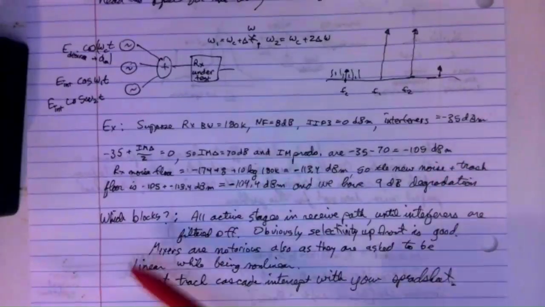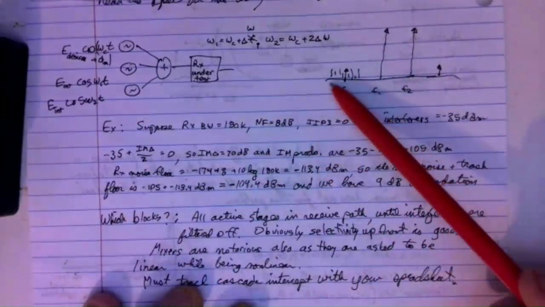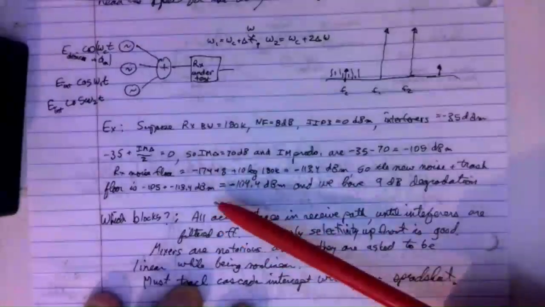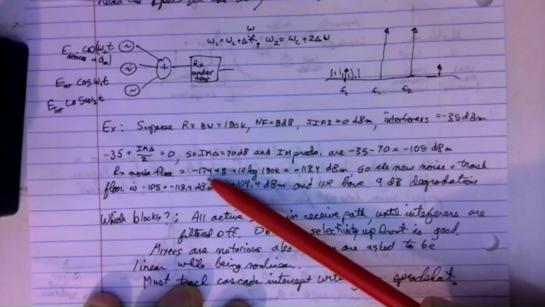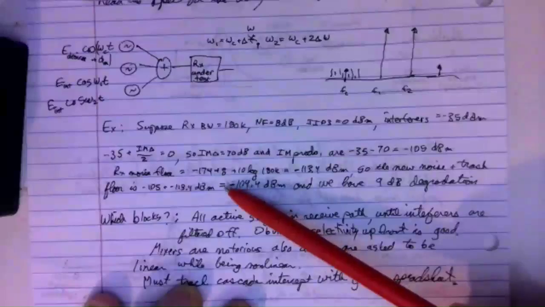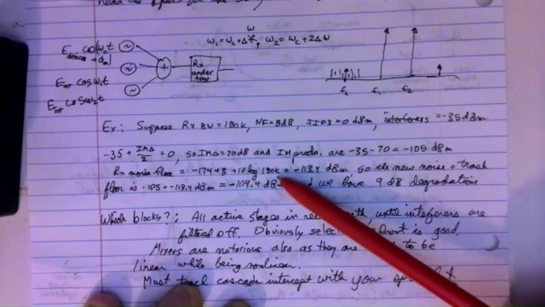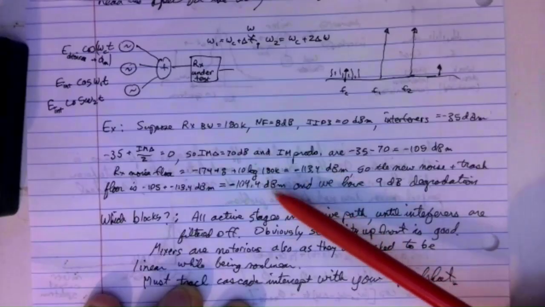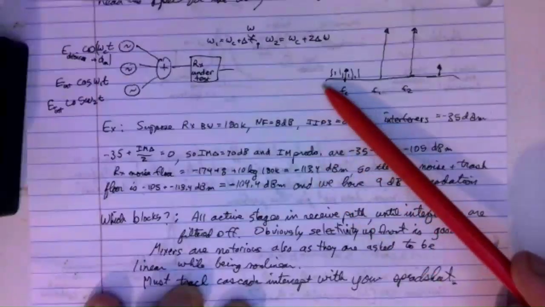Now, our receive noise floor, that's the noise floor in this band right here, is minus 174, that's kT. And check out our noise video if you want a little more reinforcement of that. Minus 174 dBm per hertz, that's kT. And then 8 dB for the noise figure, we've got to add that. And then we have to add 10 log of 180 kilohertz for the number of hertz we've got in our band. And we end up with minus 113.4 dBm for our receive noise floor.